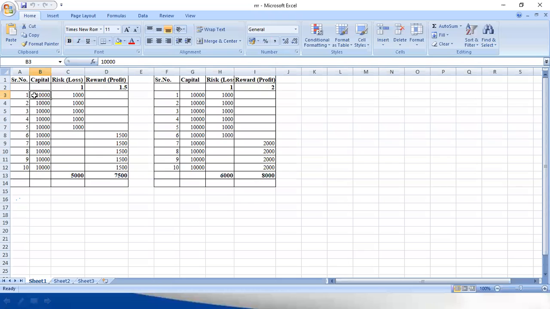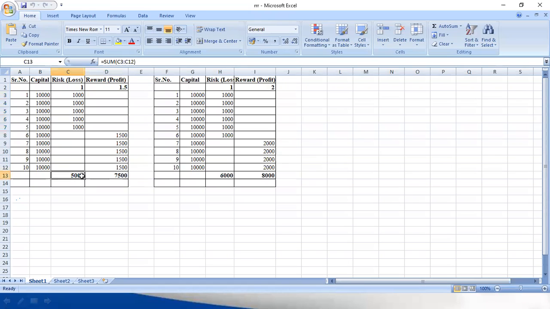Okay, so now let's presume that you were trading with a capital of 10,000 rupees, and you did 10 trades. Here I have done 10 trades, and I have kept a risk reward ratio of 1:1.5. For example, if I make losses, I will make a maximum loss of 1 rupee, and if I'm making profit, I should make a profit of at least 1.5 rupee. Now in these 10 trades, 5 times I made a mistake, and 5 times I did not make a mistake. I did a correct trade.